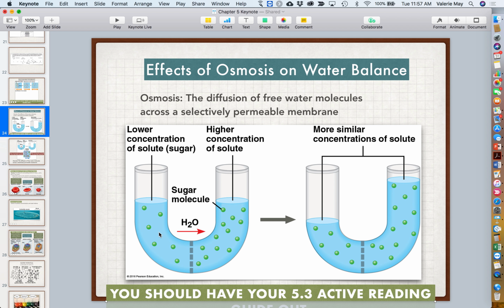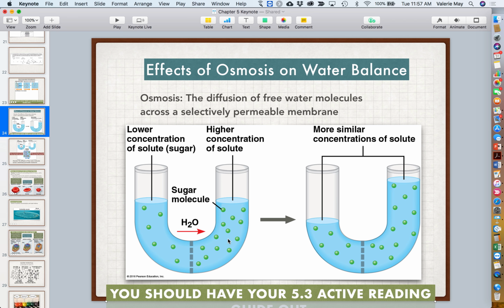And on one side, we have placed a solution with a lower solute concentration of sugar, let's say sucrose. We have a membrane that is impermeable to the sucrose. The sucrose cannot diffuse down its concentration gradient. If it could, the sugar molecules would tend to move to this side more than the other side, so high concentration to low concentration of sucrose. But there's a membrane here that prevents the sucrose from passing, just like our dialysis tubing tomorrow.